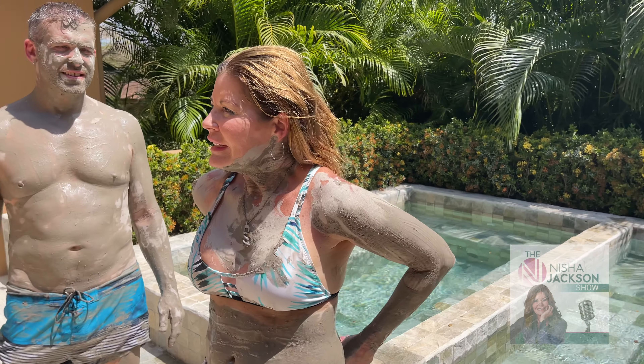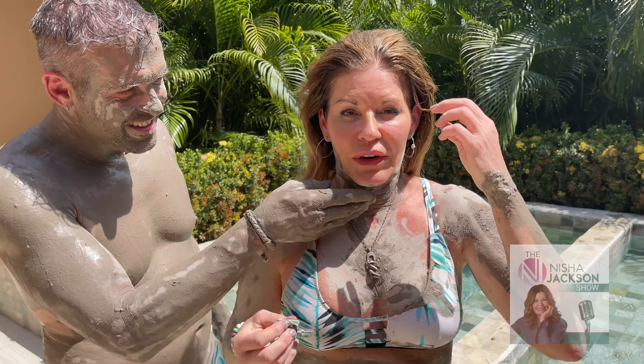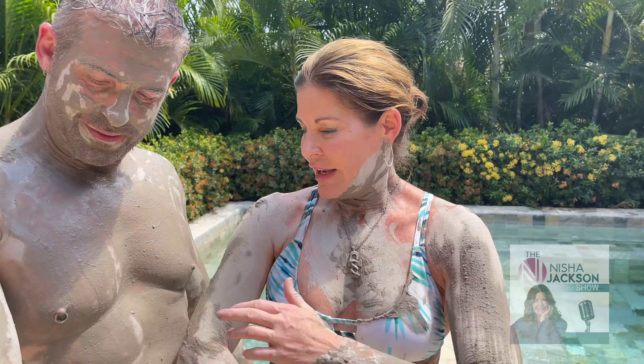I was thinking about all the things that we do for ourselves. We want to have good energy, no pain in our body, good mental clarity, but we don't always do things to help that along. We don't always eat well, we don't get good sleep, we drink too much caffeine in the morning, too much alcohol at night — too much sugar, too many foods that cause inflammation in our body.